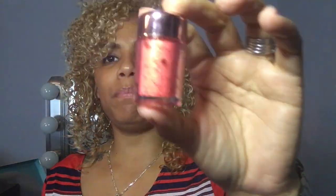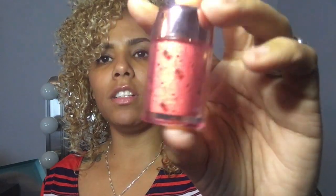So the next one that we're going to swatch is the ram. This one has like a cute orangey color. Personally, I'm not an orange type of person, but you never know what you're gonna get. So here we are. Oh, this color still amazes me. All right, so let's try this.